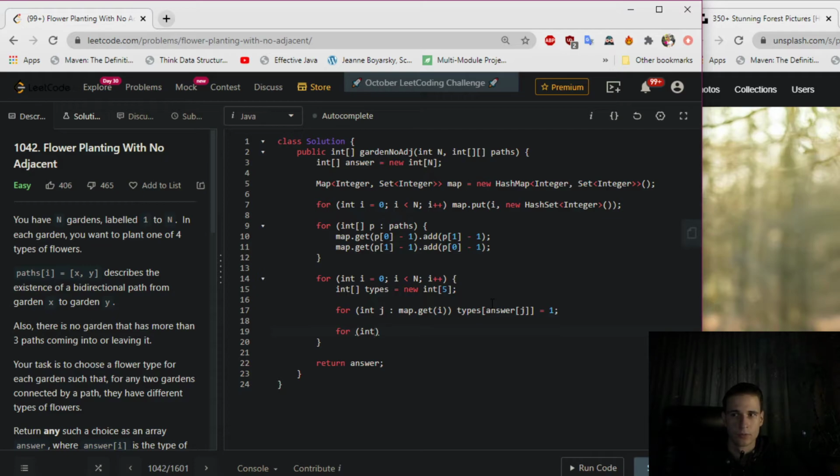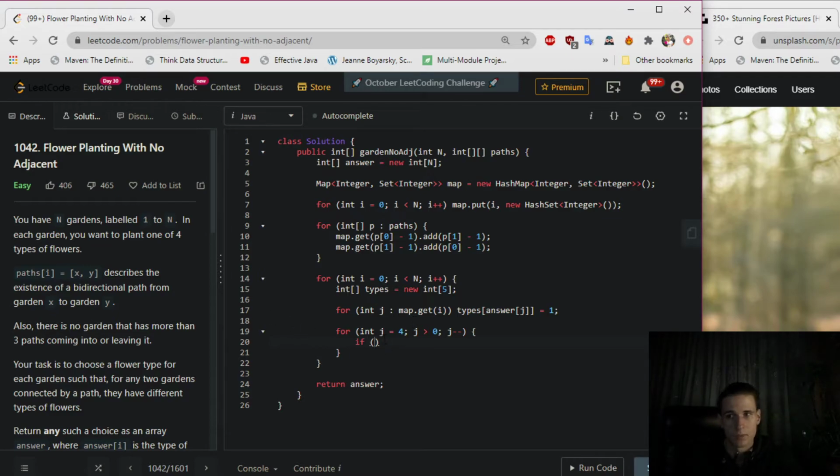Create another for loop, j is 4, j is greater than 0, j minus minus. In the case when the type is not being used yet, we can use that type.